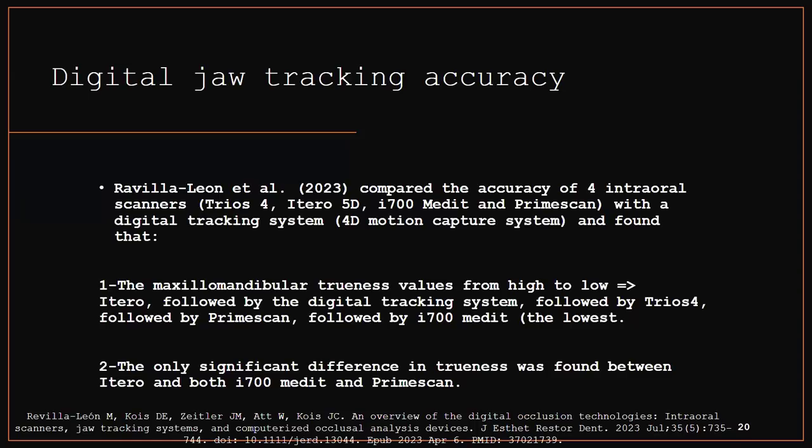But also, do they provide dynamic records? Can they detect, for example, any shift in the maximum opening procedure?